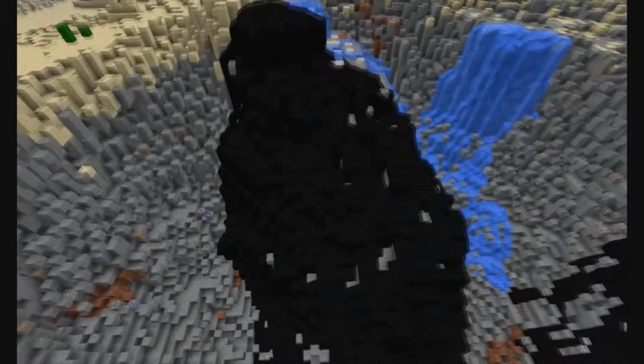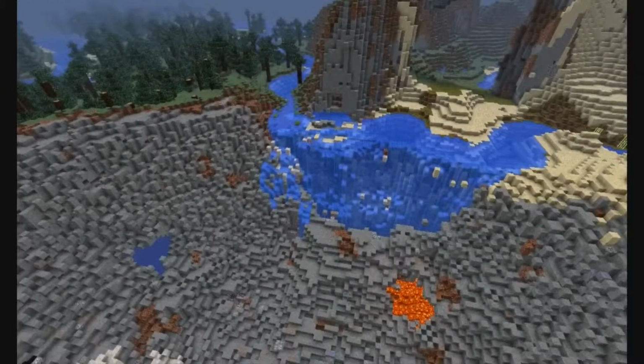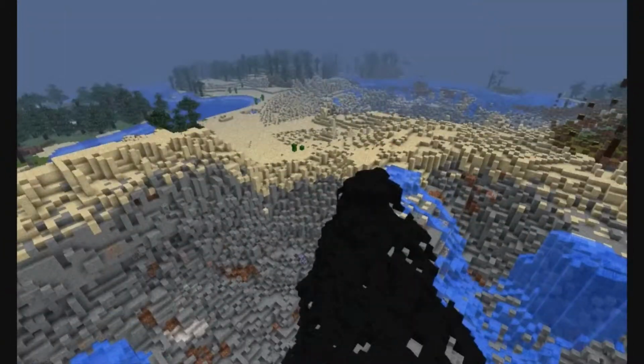That is cool. Oh yeah, water is no protection against nukes, by the way. Water gets disintegrated for some reason. Oil, on the other hand, does not. Oil is invincible. Oil is oil.